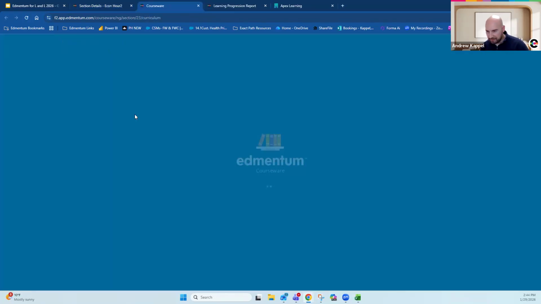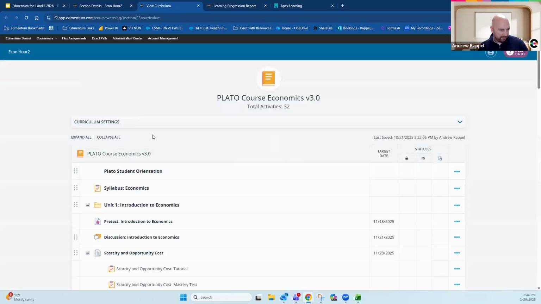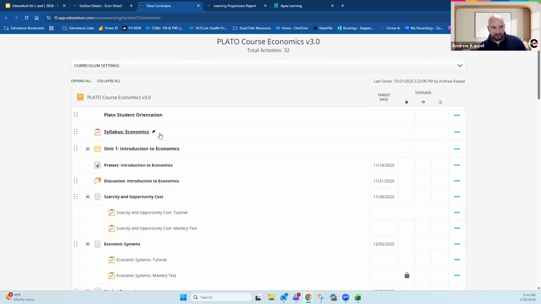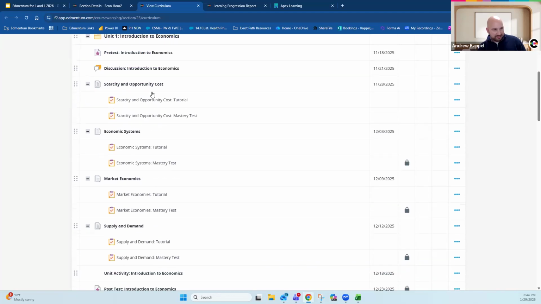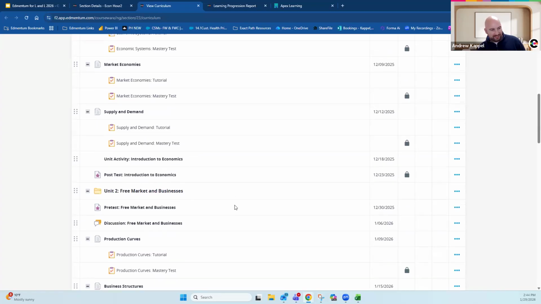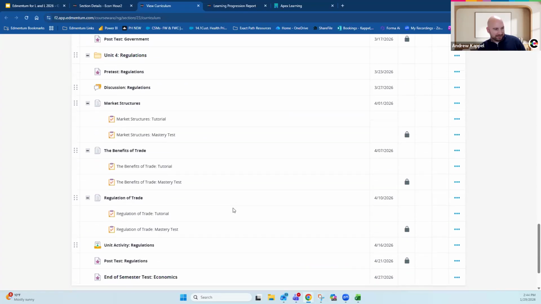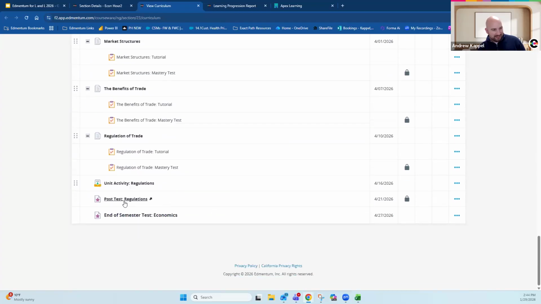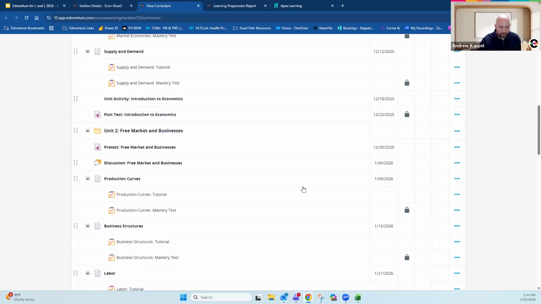So following that same outline that we looked at before, we have our orientation, our syllabus, our units, and every unit has a pre-test, the discussion, the topics, unit activity, post-test. And that follows that progression all the way till we're down to the end where we have our end of semester test for the course.